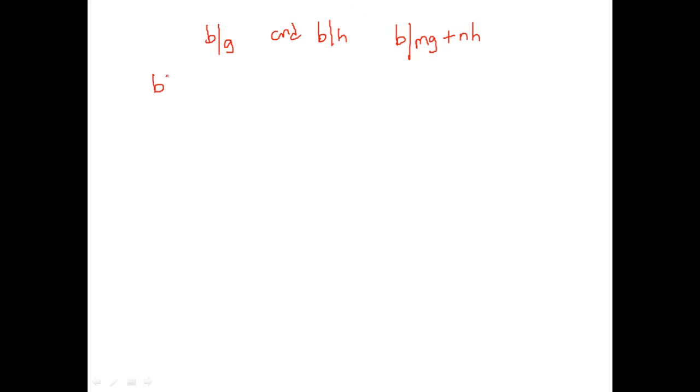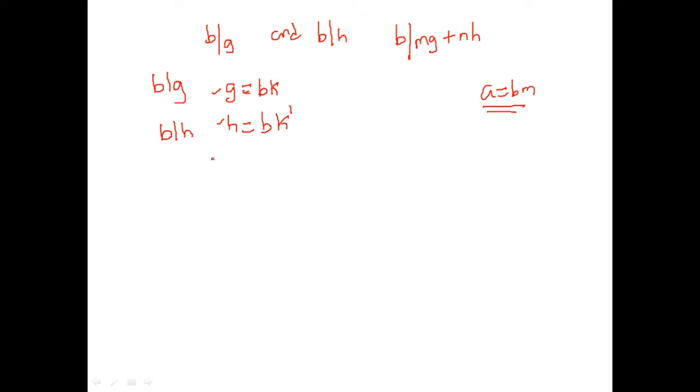When we say B divides G, it just means G is equal to B into K. So this is the property of a divisor, right? We have seen A is equal to Bm. So that is the format I have written here. So when B divides G, G is equal to Bk. Likewise, when B divides H, what can we say about H? H is equal to B into K dash, some value. So these two things take this format. We have seen this in the definition of a divisor. So now we have the value for G and we have the value for H.